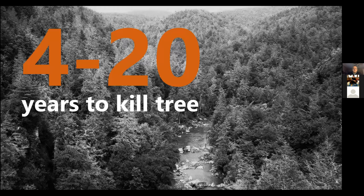In the south, hemlocks are dying in four to ten years. Up here we have colder winters so our hemlocks are holding on a little longer. When we have a cold winter, the populations of HWA are knocked back but not eradicated — they come back the following year. So here it's taking more like 6 to 20 years for our trees to die.